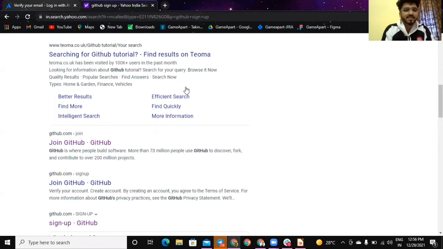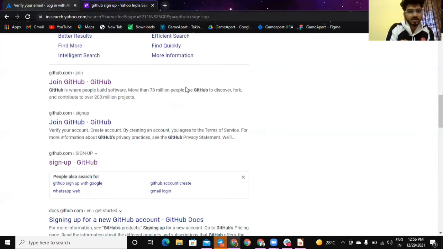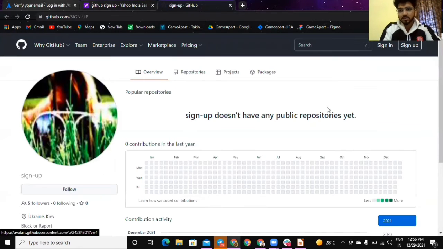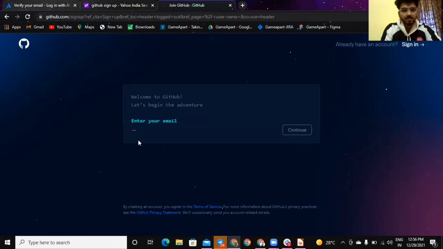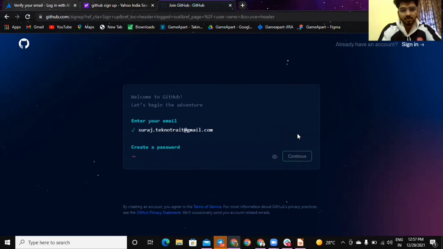So yes, moving ahead with the GitHub sign up. We should be clicking on sign up. Here we'll be getting a button. Enter your mail, which is the company mail. Just click on continue.